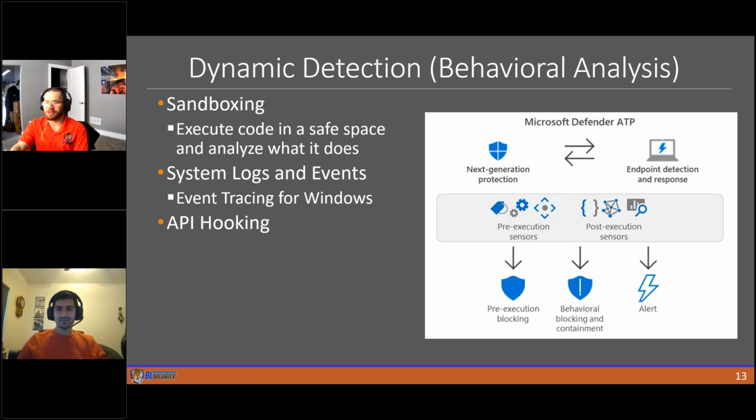So dynamic detection is all of our behavioral detection, like sandboxing it, looking for a Microsoft Word document trying to call out to the internet, or talk to LSASS or something sketchy like that. We can use system logs and events. That's for Windows, most often event tracing for Windows. ETW is a really effective means of doing .NET detection. That's what a lot of the advanced EDR stuff is using now. Although a lot of them have the capability, they're not necessarily always configured to use it.